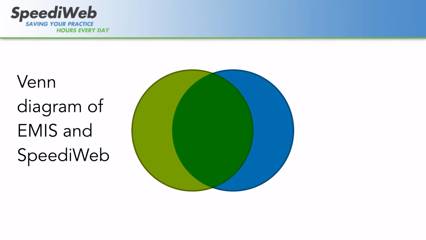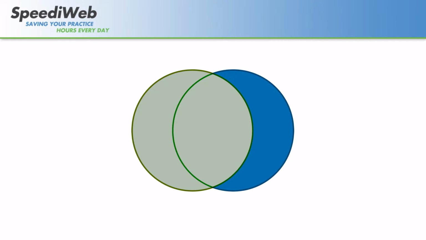So here's our Venn diagram of our SpeediWeb logo. On the right hand side, we've got EMIS by themselves, who are doing incredible things. They're transforming the IT landscape in primary care for the 21st century, helping us to work together like never before, integrating primary care and secondary services, what with GP SOC and HSCIC, GP to GP, EPS, you could go on and on about the great things that EMISWeb can do. They're doing those things completely independent of the user group, and we can't help them to do that. They're just doing a great job by themselves.